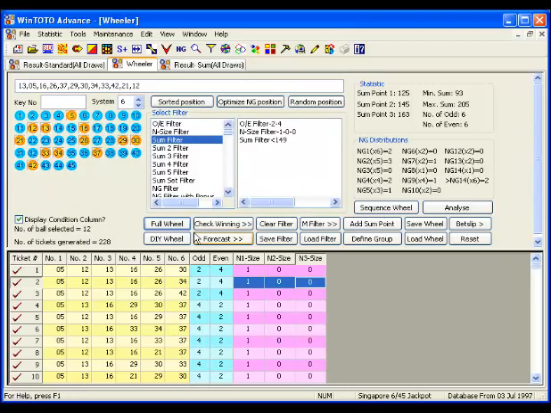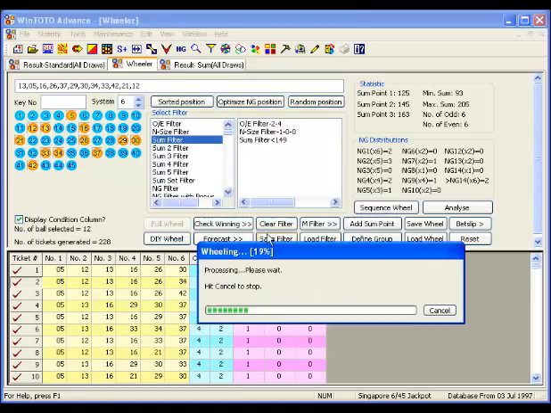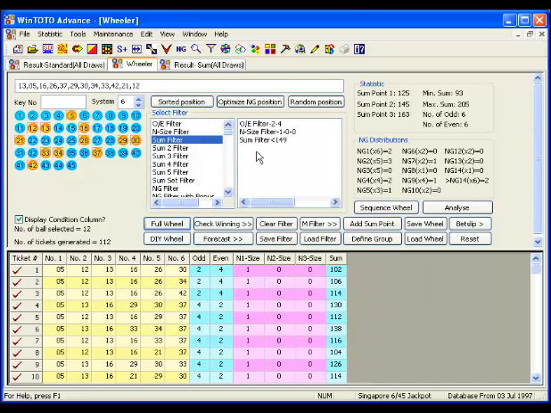You click OK and you do a full view. Yes, and you reduce further because you are using three types of filter. So your number of tickets has reduced to 56. Tremendous saving. But make sure when the result comes out, the condition must be correct and the numbers are correct. Then you will have a guaranteed hit.